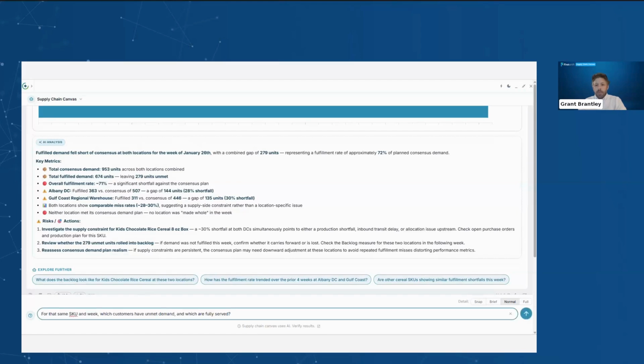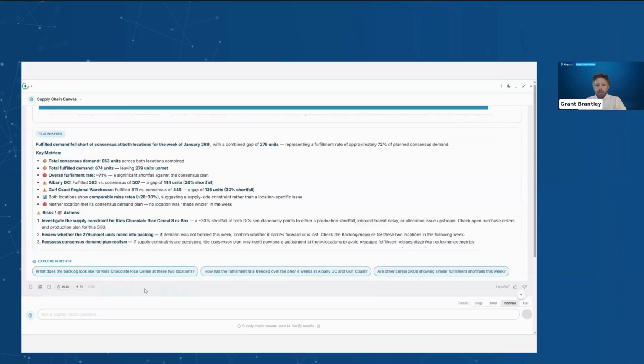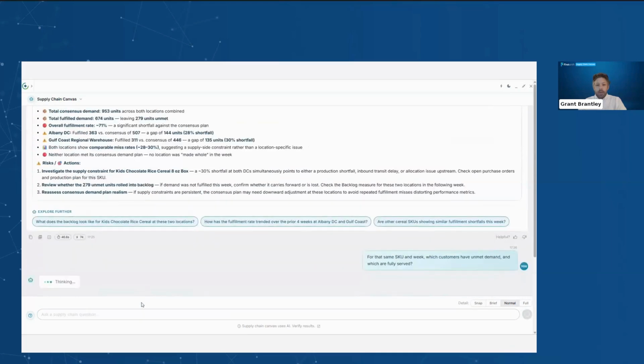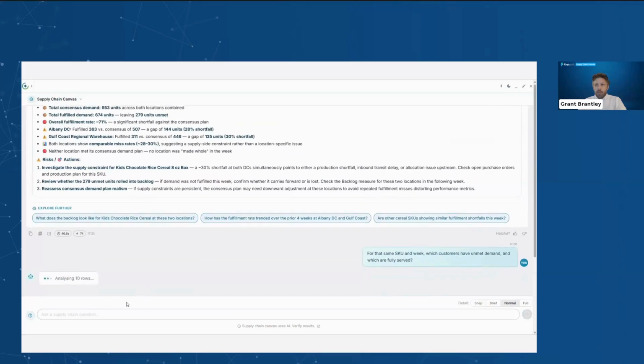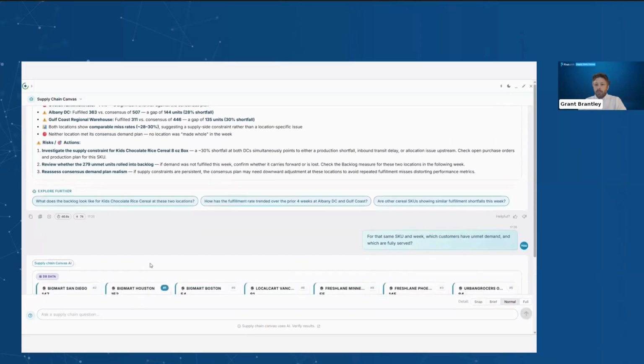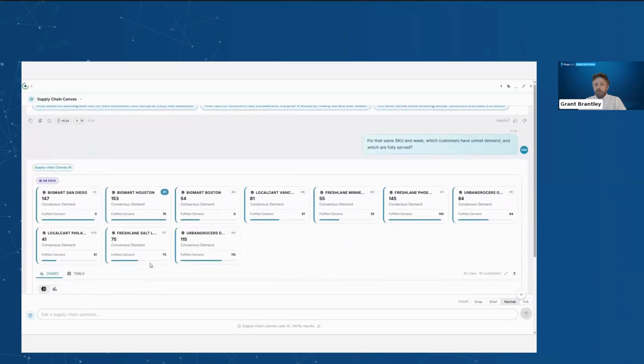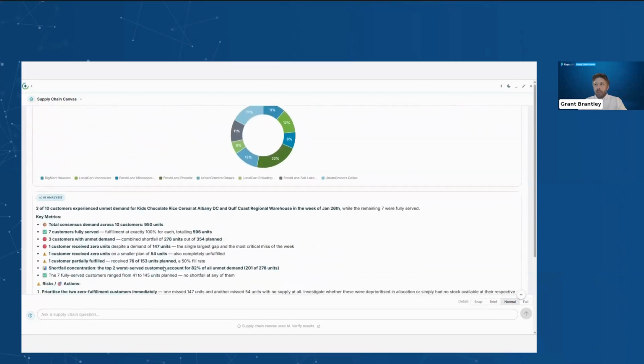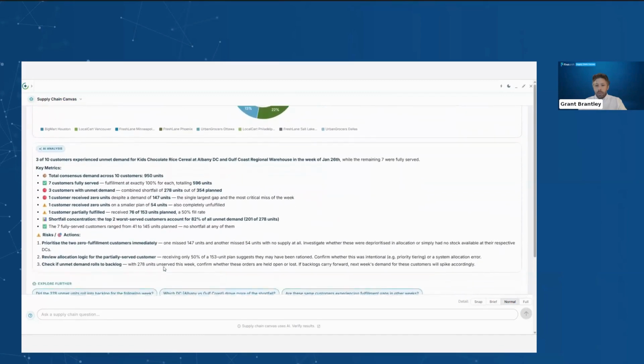So we assume maybe we ran out of stock at this, but this is where I want to look and say, okay, well, which customers did we not meet demand for in that specific week? And we'll come back here and see that we had 10 customers in scope, and 7 of those were fully met. So we get the different customers at their different locations. I can see each of those with the demand, the fulfilled. I get that broken down into a donut chart as well if I'd like to see it.